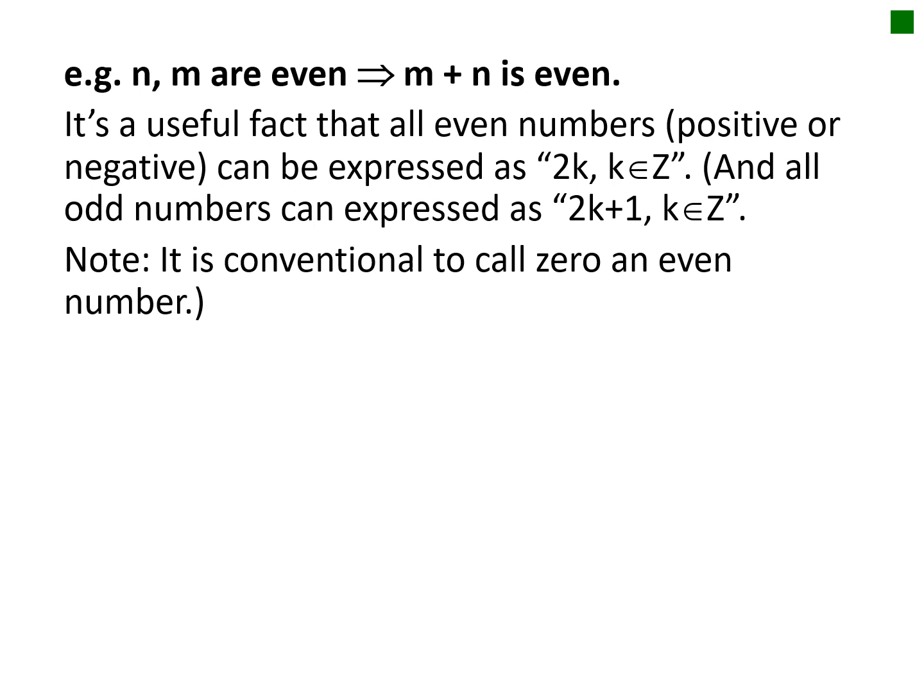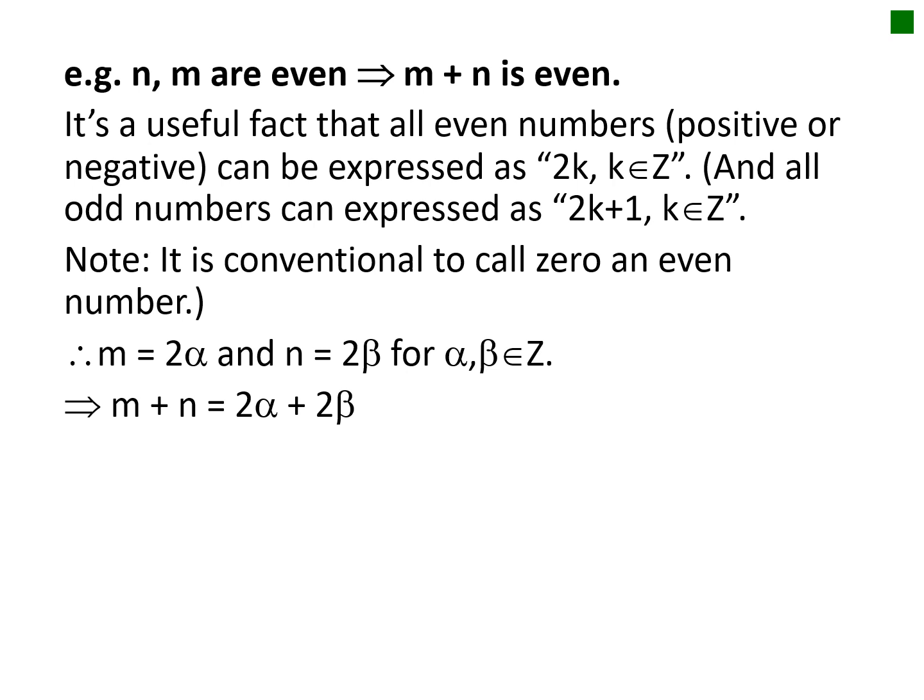Okay, this is where we're going with our algebra. So we've got n and m. Because of that feature, there are two integers, alpha and beta, such that m is 2 times alpha and n is 2 times beta. This must be true for n and m to both be even. Now let's just add them together. 2 alpha plus 2 beta, and factor out 2, and now we're left with 2 lots of alpha plus beta.